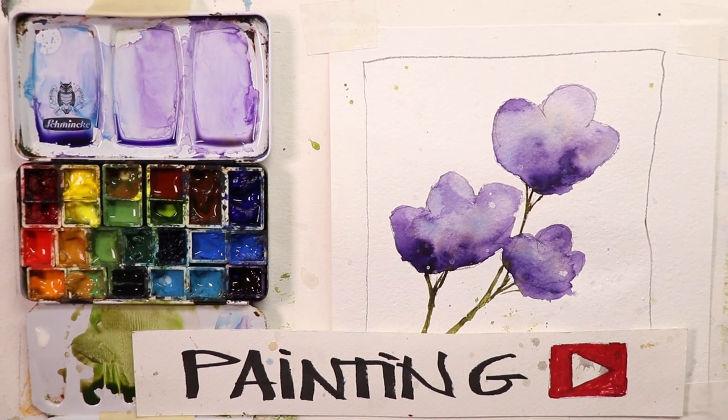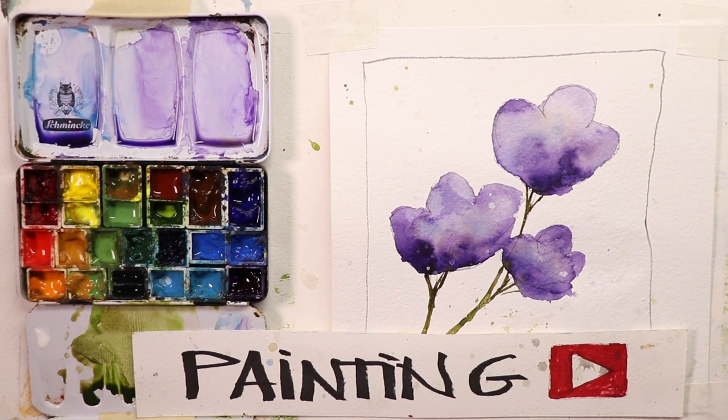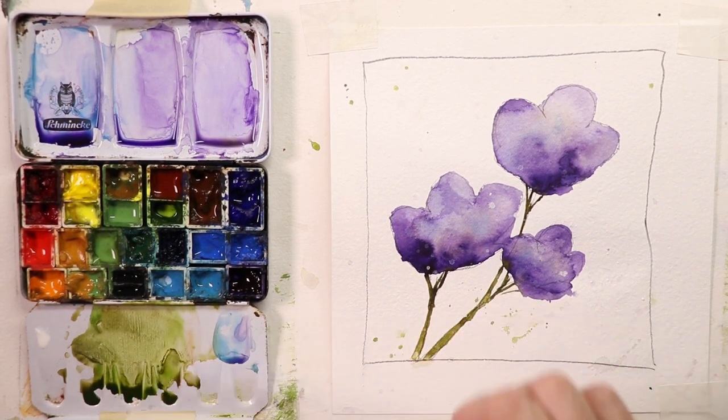Again, we're having another wonderful time here doing some beautiful flower paintings. We're doing some purple wildflowers, having a great time. We're going over all the processes and methods and procedures to get this done. Let's just take a look at the flower painting here. This is the finished painting.